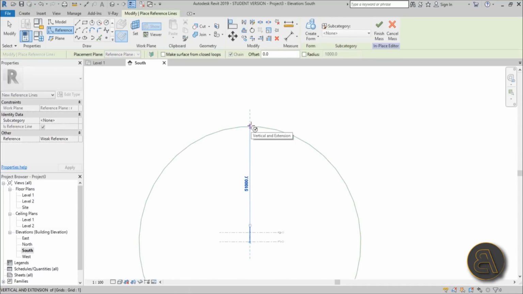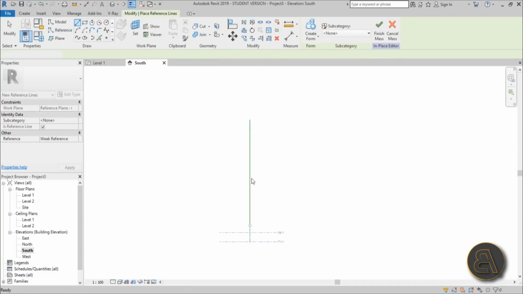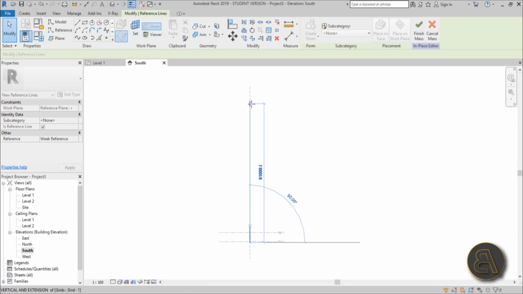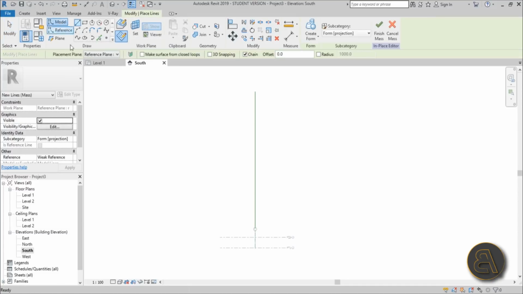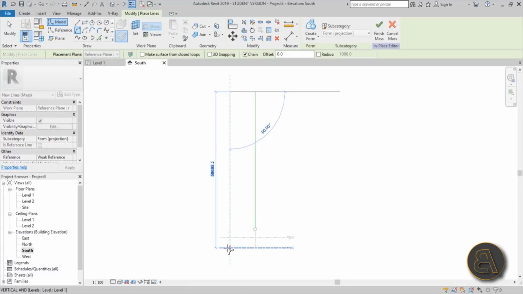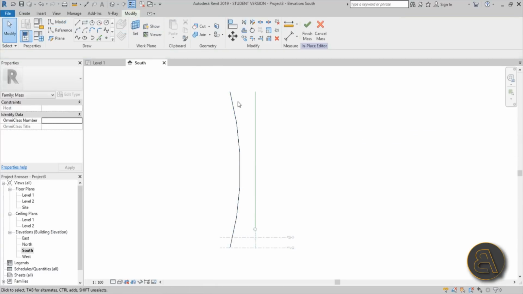Let me place it. Okay, it's starting a circle, I don't want that. As you can see, I've got this reference line, and it's about 64 meters tall. That's okay, let's leave it at 60. Now we need to create an arc, and this is just a model line. Make sure it's on the same reference plane R, and go like this with the arc. You start from here, you end it here, and you give it a little waist, and that gives the whole shape of the tornado building.